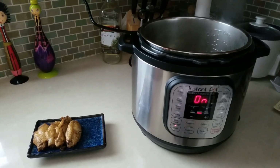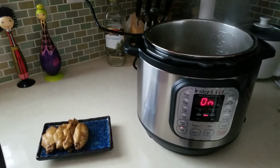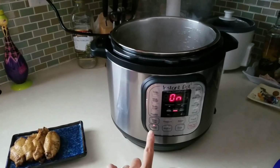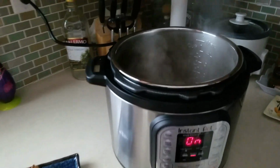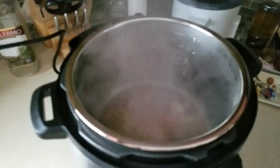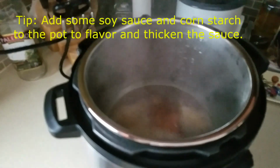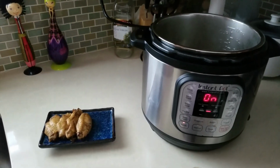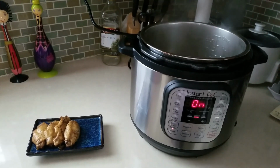So I've pulled all of the chicken wings out of the pot, and then I realized that the liquid was a little bit soupy. So what I did was plug the machine back into the wall and then set the Instant Pot to saute. And then after about 2 minutes, it started to heat up, and then everything inside started to bubble, actually bubble a lot. What I did notice is there's still quite a bit of liquid left in the pot, mostly about a cup, which is what I initially put in. So it seems like you don't need a lot of liquid to cook with this Instant Pot, so maybe next time I will put a little bit less.